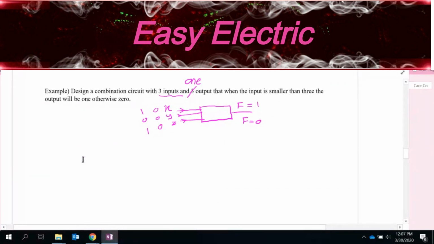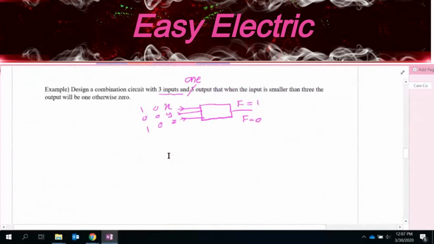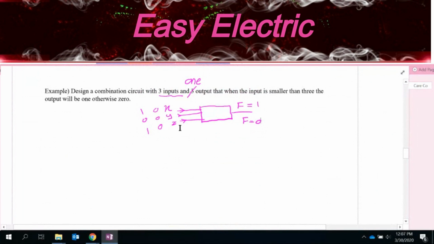So back to here. This is what we want to do. As we already know, we follow the first 4 steps that I mentioned in the beginning of this class, okay? Step number 1 is you should know how many inputs and how many outputs your circuit has. Here we know it should be 3 inputs and 1 output. Then step 2, you need to give a label, which I already did. My inputs are X, Y, Z, and the output is F. It could be any label, right? That's up to you.